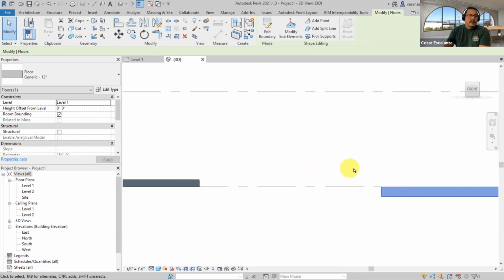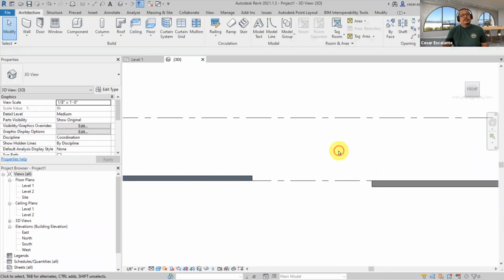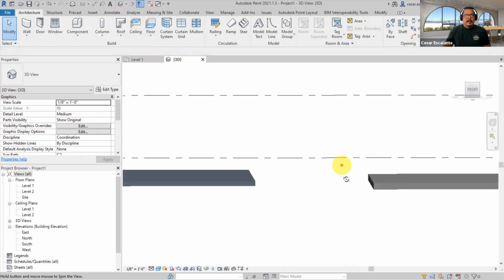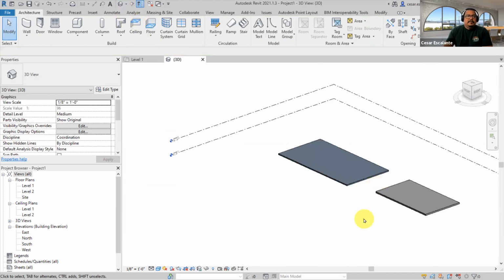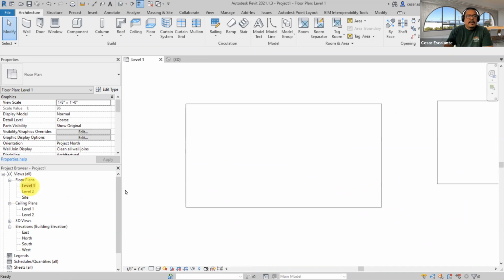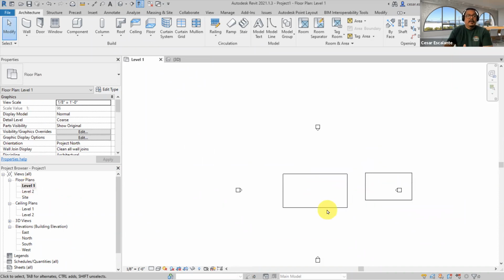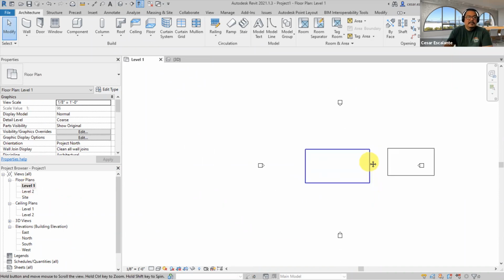Roof and floors almost behave the same way. All right, so that's in a nutshell the roof by footprint. Pretty simple. The other one is the roof by extrusion. And for that, you need to switch to an elevation or create a new section, because a section is going to be the work plane that hosts the sketch lines.